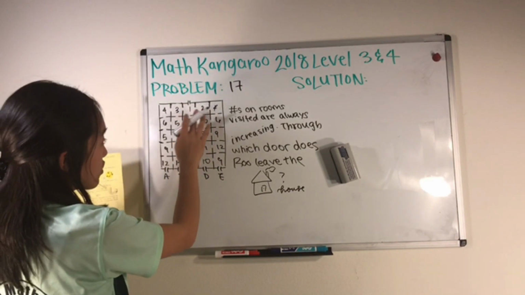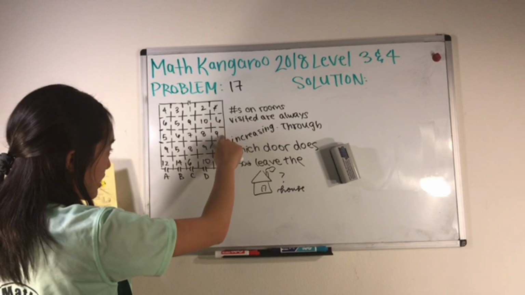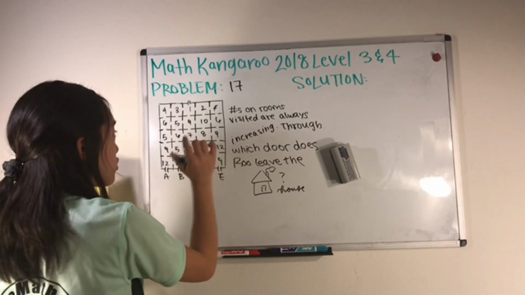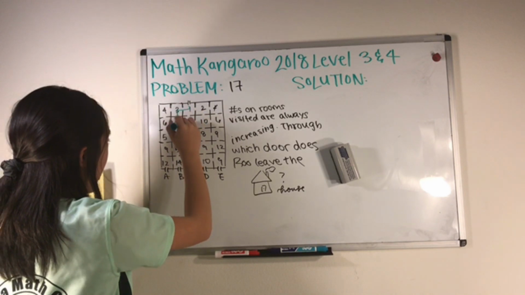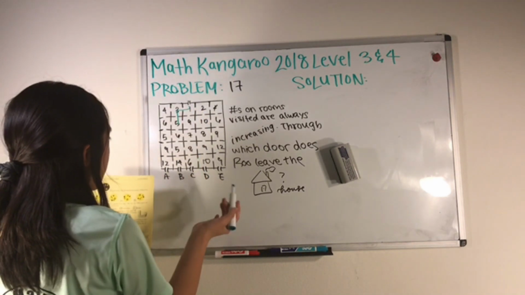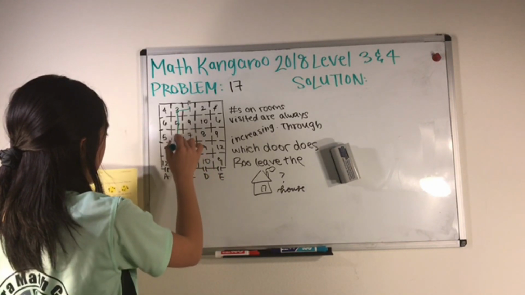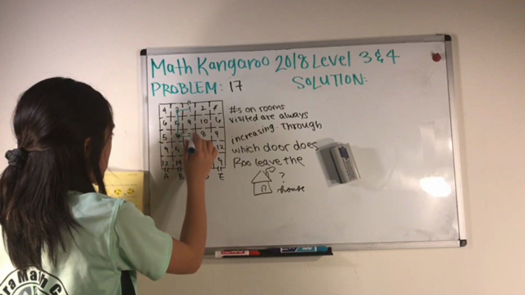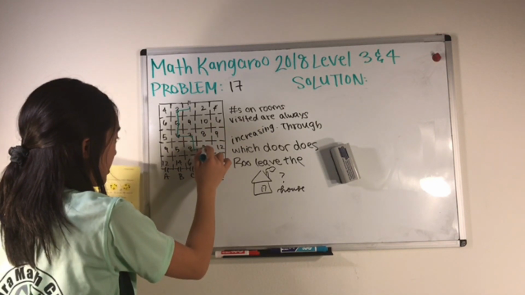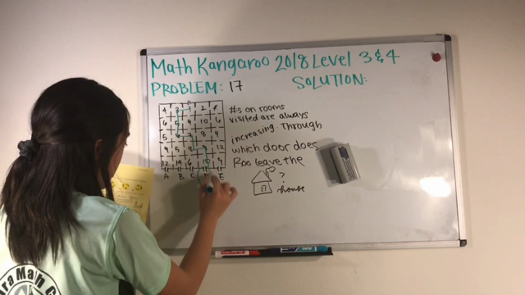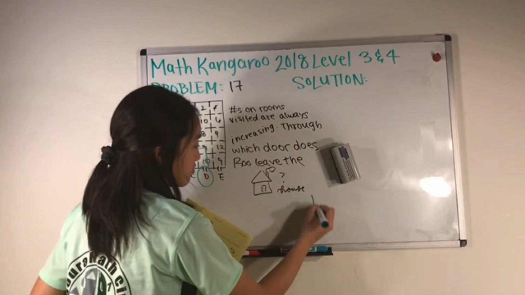If you start off from 1, you go to 2, and you can go to 4, 6, and then 9, 12, but then you're stuck at 9. So you can't go to 2. So if you try 3, you go to 3. So you have to go to 5. And then next up, the next highest number would be 6. You could go down to 6. Then you can go to 7. You can go in direct order. Then to 8. Then to 9. And to 10. And then you end up at door D, which gives you your answer of letter D.